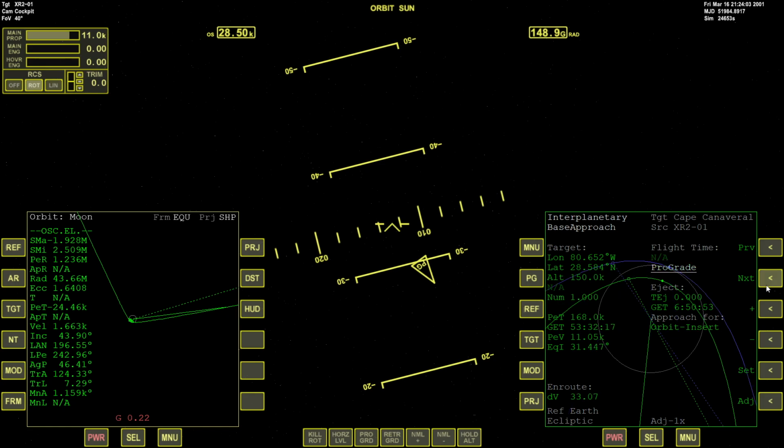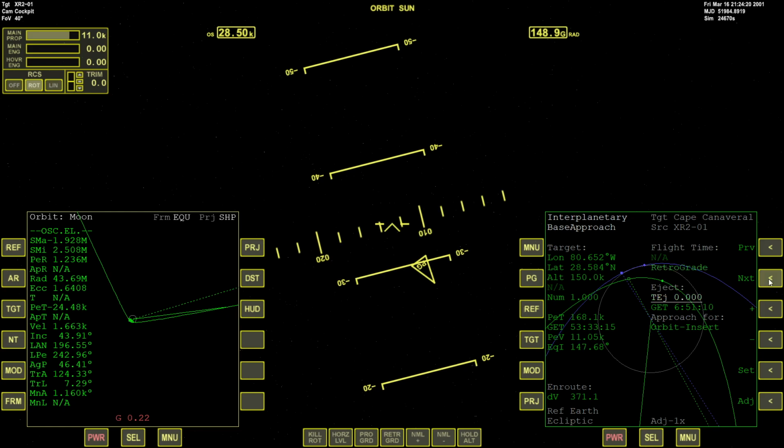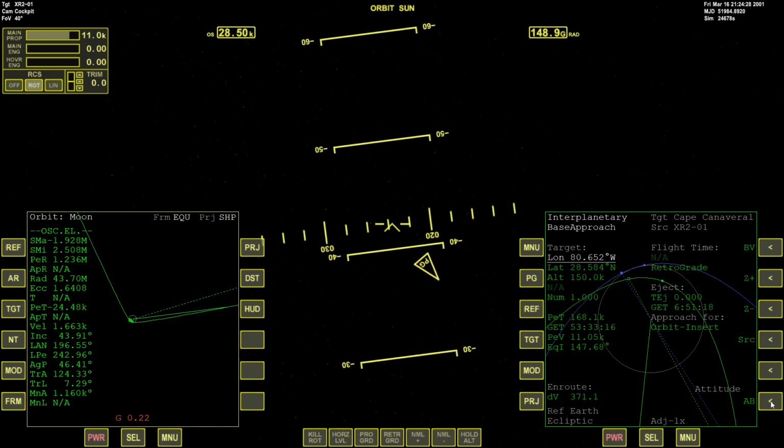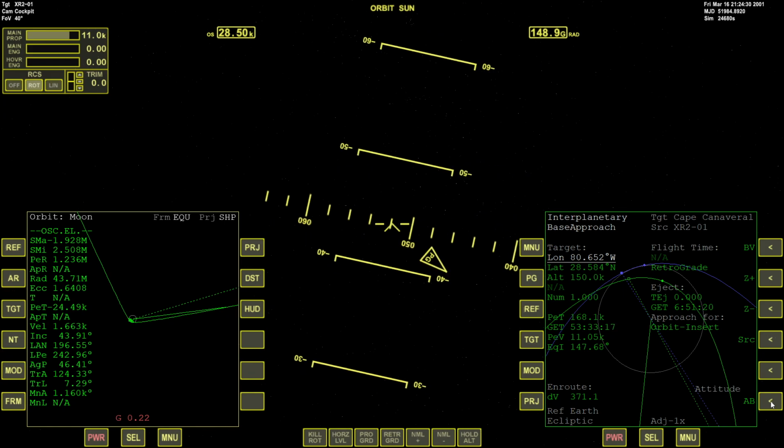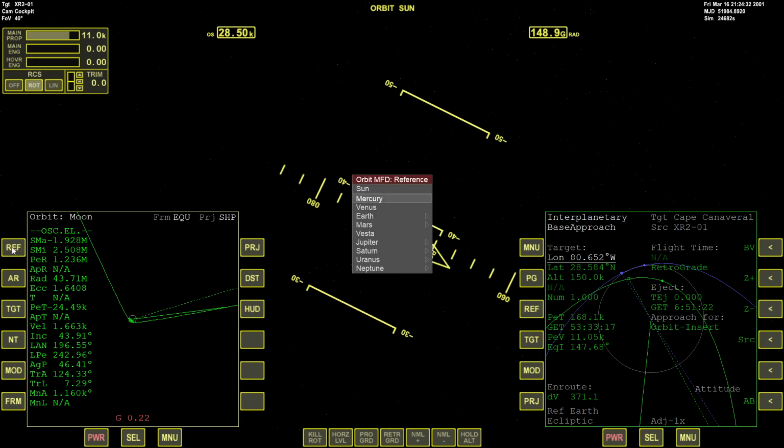And then you can specify if you want to come in prograde or retrograde. You can check. Sometimes it saves a bit of time or a bit of fuel, or delta V, if you go prograde versus retrograde. In this case, we'll just go retrograde because this thing is spacing out a bit. And we have a delta V of 371. So let's execute this. And this we can put to the Earth.